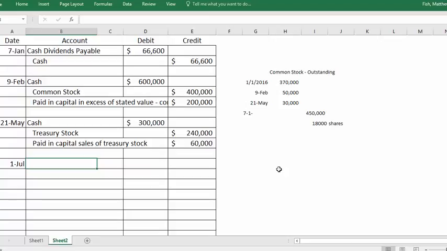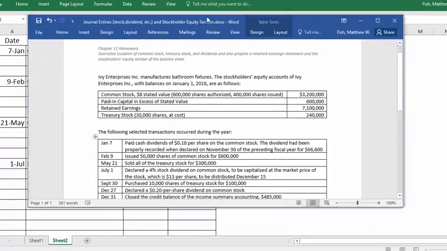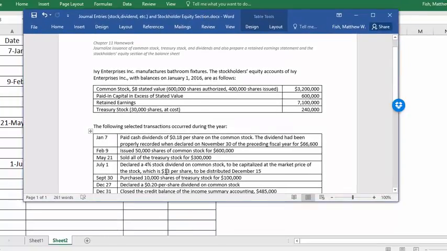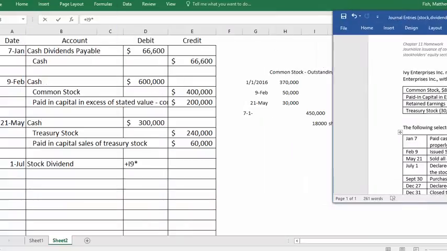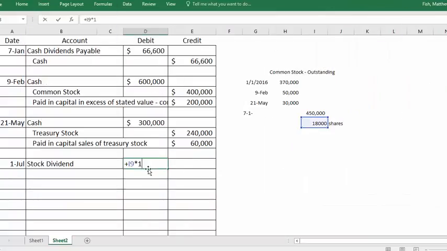Now, that is a significant transaction that does certainly affect the balance sheet. And so we haven't really talked, well, we did talk about a stock dividend. And so here's what happens when we have a stock dividend that we actually declare. We debit this stock dividend account, and you take that by the dollar amount, which is the number of shares times the market price on the date of the stock declaration. And so that's $13. They're telling us that right here, $13 a share. Okay, so times 13.